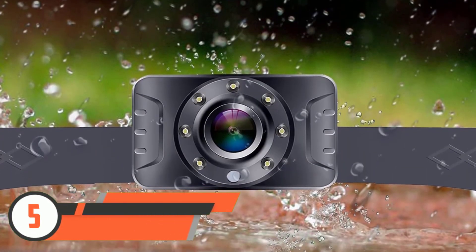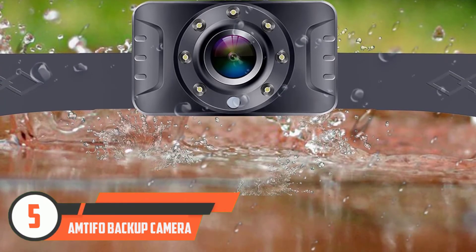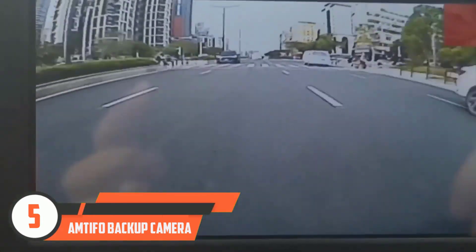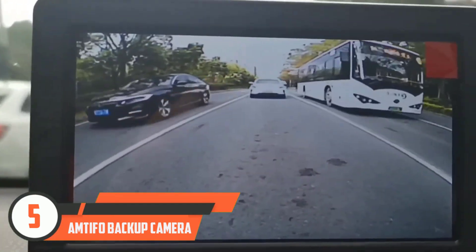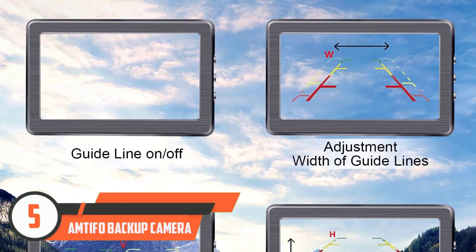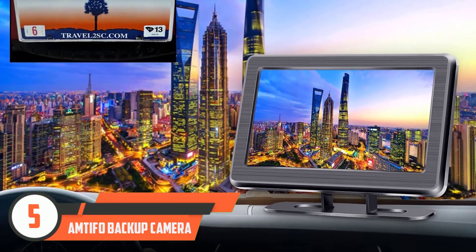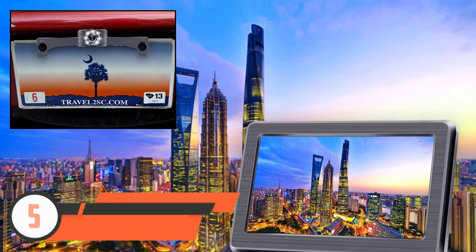Number five: Antifo backup camera. This waterproof, high-resolution camera from Antifo makes a great choice for cars, trucks, ATVs, UTVs, and virtually any vehicle that may see more moisture, mud, and dirt than others. Its six separate cameras project a crystal clear image, and the contrast and brightness can be altered, which is great for changing weather conditions. "Installed this camera on my Can-Am Maverick off-road vehicle, installed it on the roof back to avoid mud, and it works very well," wrote a customer.